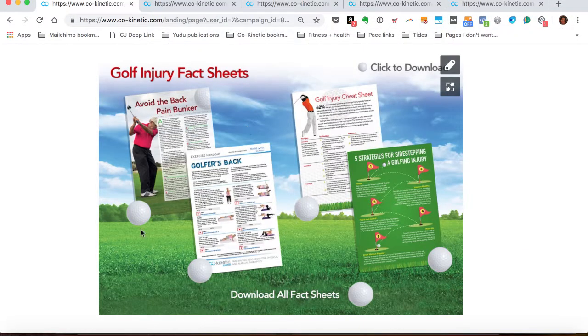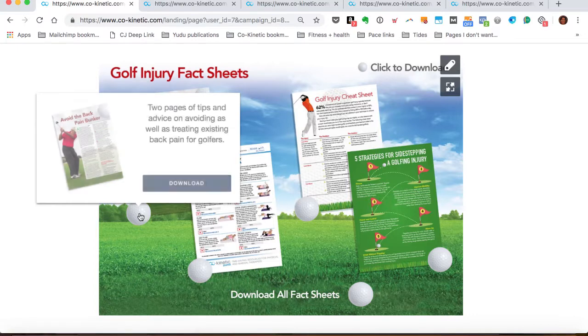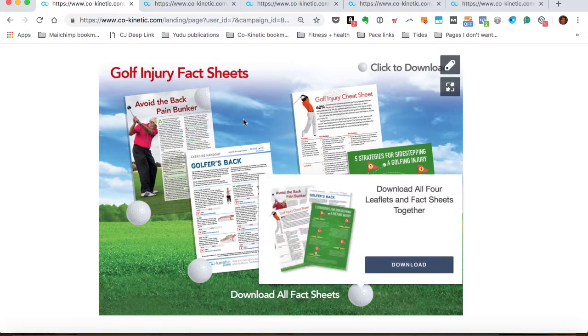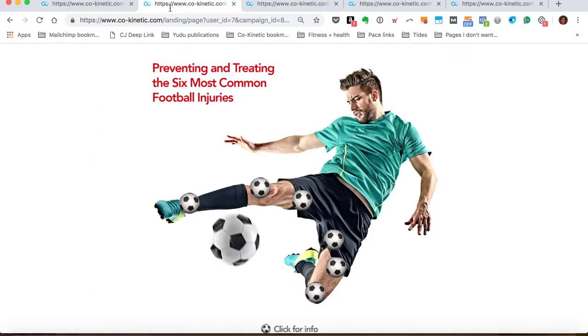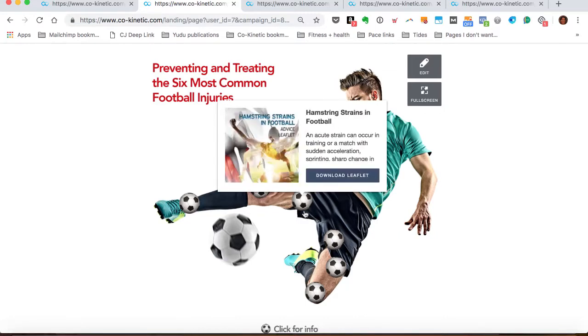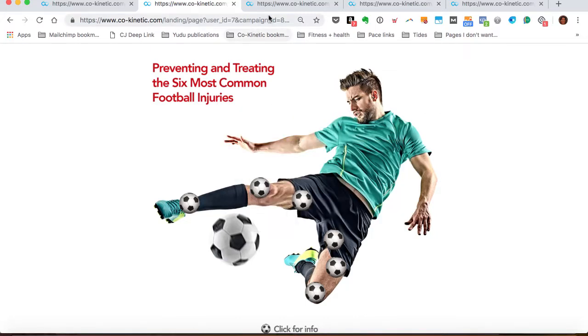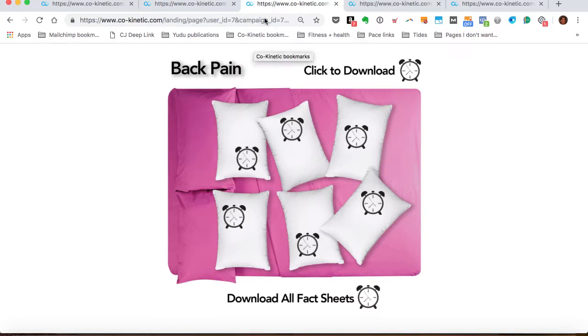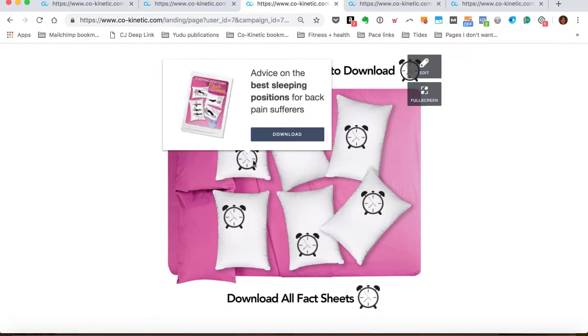And these are the pages where they go. Often they have some sort of dynamic element to them. They just click here to download the newsletter, and if they want to download all of them, they click there, and they follow a similar pattern, but obviously with different images depending on what the lead magnet, the high value piece of content, is. This is rather a fun one.